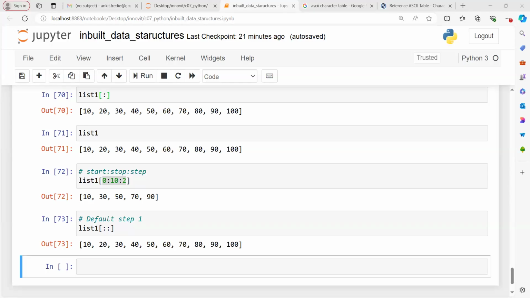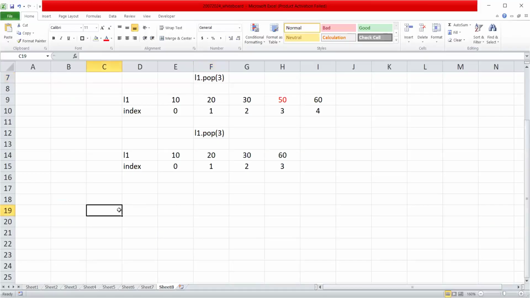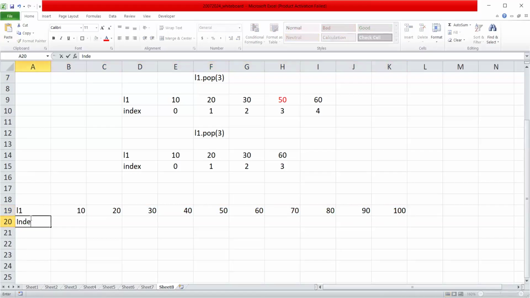All right. I want everyone to please come back to the screen. Let me show you one very interesting concept. We are again going to go back to the list and the index concept. So let me say this was my list L1, 10, 20, 30, and so on. So let me add 10 elements. The index for these particular values will be 0, 1, 2, 3, and so on.